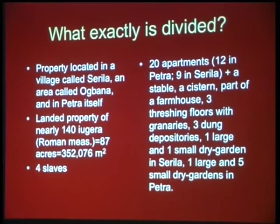Now, these descriptions, in particular of the houses and of the agricultural installations, provide a rather intimate look into the appearances of both villages and Petra itself in this period, for which little is known from the archaeological record. Unfortunately, and I have to say this, archaeologists tend to focus on large monuments rather than domestic space. The apartments are parts of extended structural complexes called oikoi, all located on the top level. Along with them come bed chambers, apartment and courtyard entrances, small and large courtyards, stairs and balconies, vestibules, door lifts, and in one case even a small tower. Now, gardens in Petra? Come on, you must be joking. Well, not really.